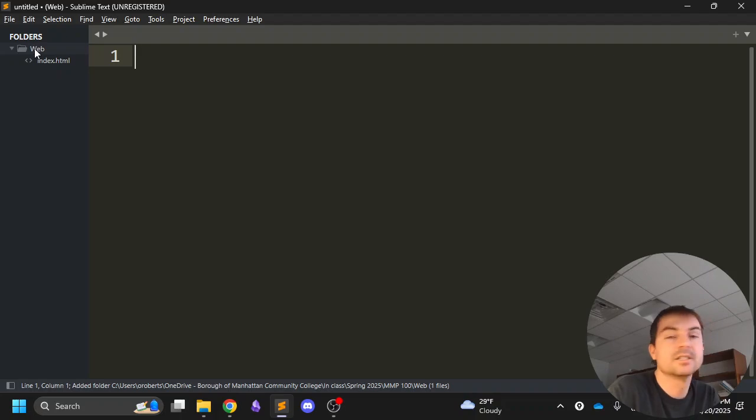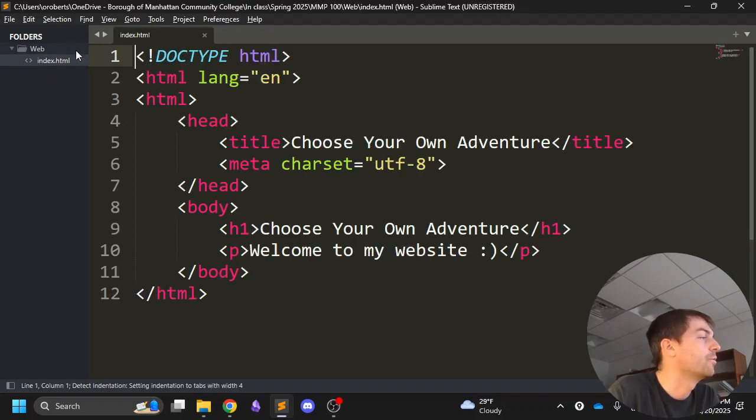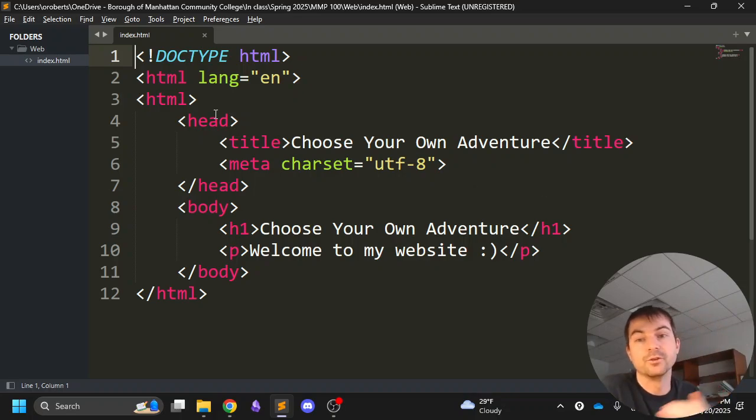And so what Sublime does is it basically shows you a little version of what you have on your file system. And so when I make other files, I'll see where the files are, and I'll be able to connect them. So what I'm going to do is create a folder to save all the files for my story. This may not make a ton of sense just because we're not going to create that many files, but it's a good way to practice how websites are usually structured.